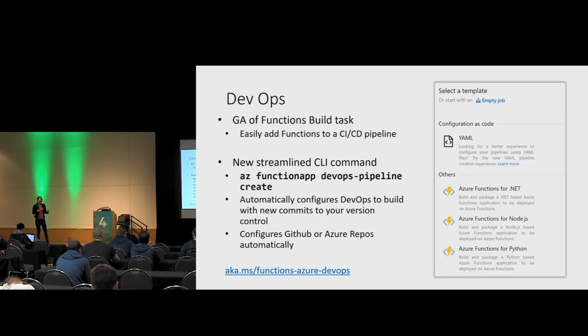But how am I going to get it out there? So we've actually created a bunch of new pipeline templates that are specifically for Azure Functions to get your function into the cloud, to hook this up to your GitHub repo, or, Lord, does anyone use SourceForge anymore? Anyway, your GitHub repo or your other source control solutions. And we've also, within the Azure CLI, created a command to stand up a DevOps pipeline and connect that directly to your function app and get that up and running. So very quick, very fast. We take care of all the pieces for you. There are fewer places for things to go wrong. Okay.